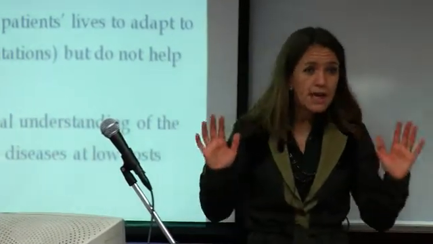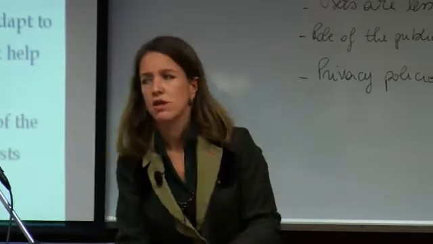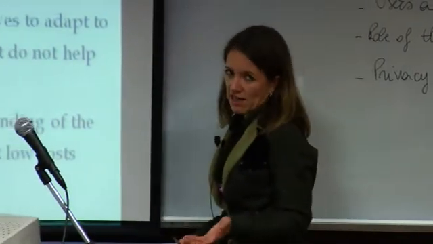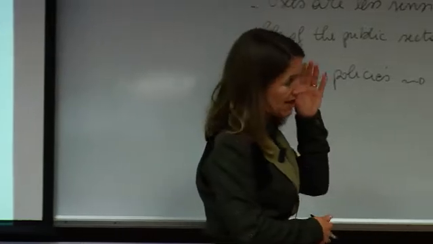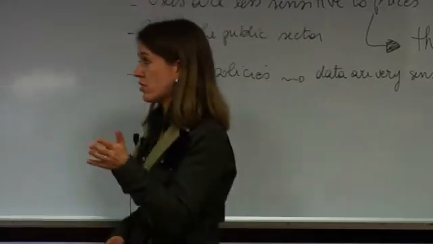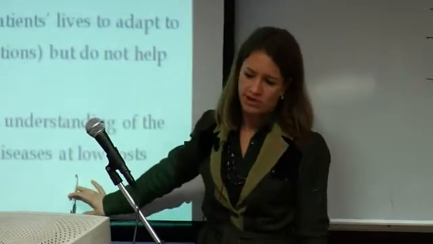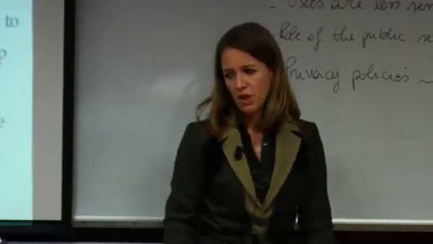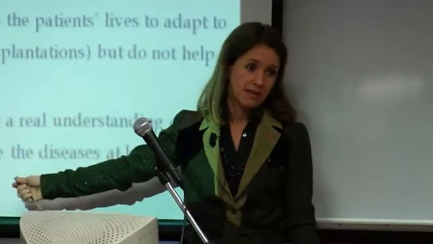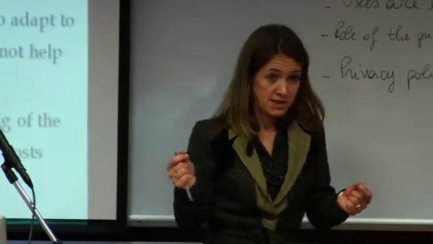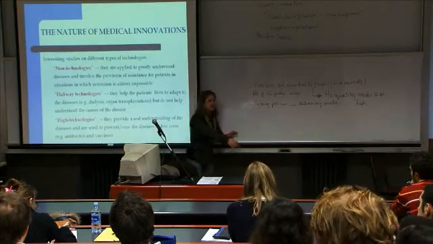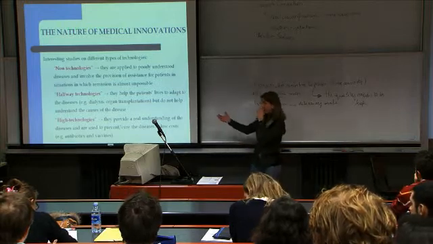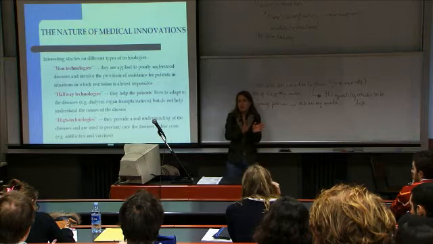Finally, still in the realm of medical innovation, we have the so-called high technology. They really provide an understanding of the disease and, of course, are used either to prevent or to cure, to heal the diseases at low cost, let's put it in relative terms, lower cost. So antibiotics and vaccines. The economic implications of companies developing innovation that prevent a disease or cure a disease are very different. So one thing is developing an innovation that is directed to the prevention of a disease.